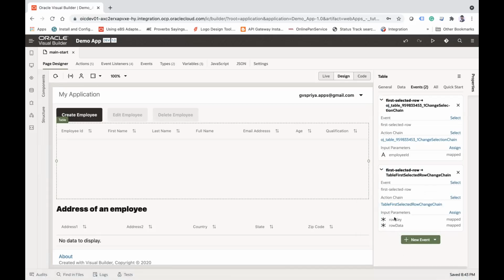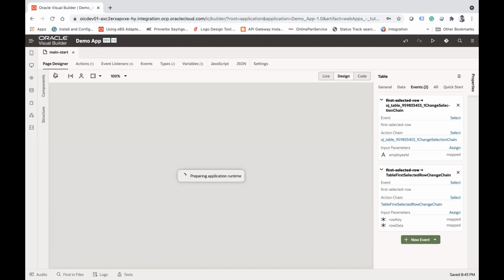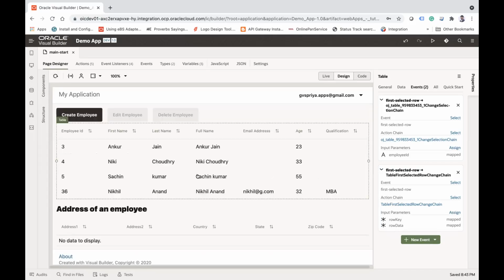These input parameters are very useful. One is the row key for the table, and another is row data. Row key will hold the primary key of a particular row, and row data is an object which contains the row data. Refresh it here. Okay, so we can use both things.